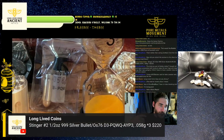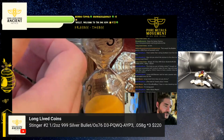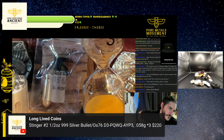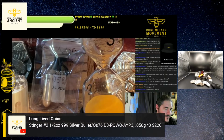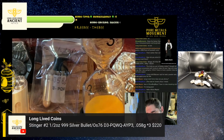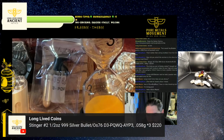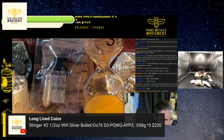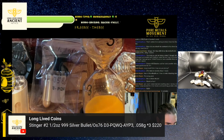And with technology booming as it is, and some of the unique characteristics of these metals, I think it's going to bring value to them that will blow your mind when it's all said and done. So yeah, it's good that we're skeptical, but I think over time, like you're saying, they'll prove themselves out. I'm sure when platinum first came out, people were probably thinking the same thing. Like, what's this? Silver and gold is where it's at. Eventually people warmed up to it, and I think that's what's going to happen with osmium.